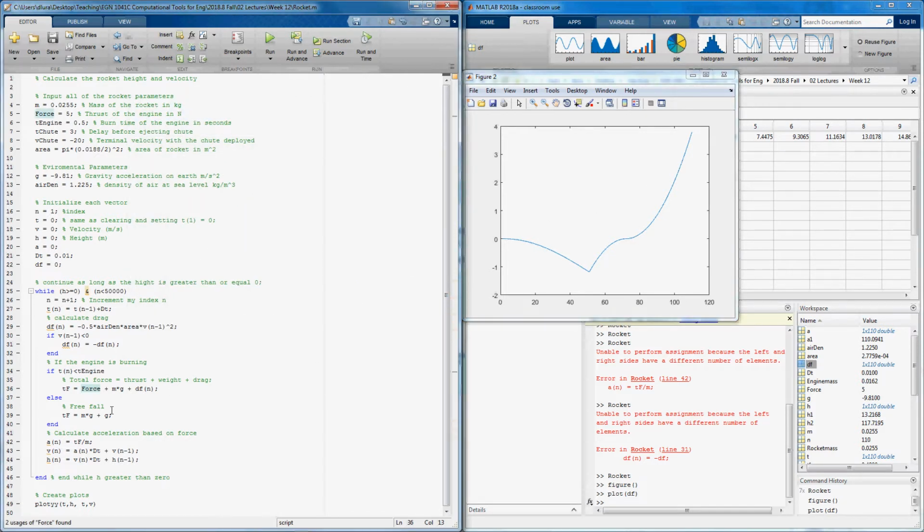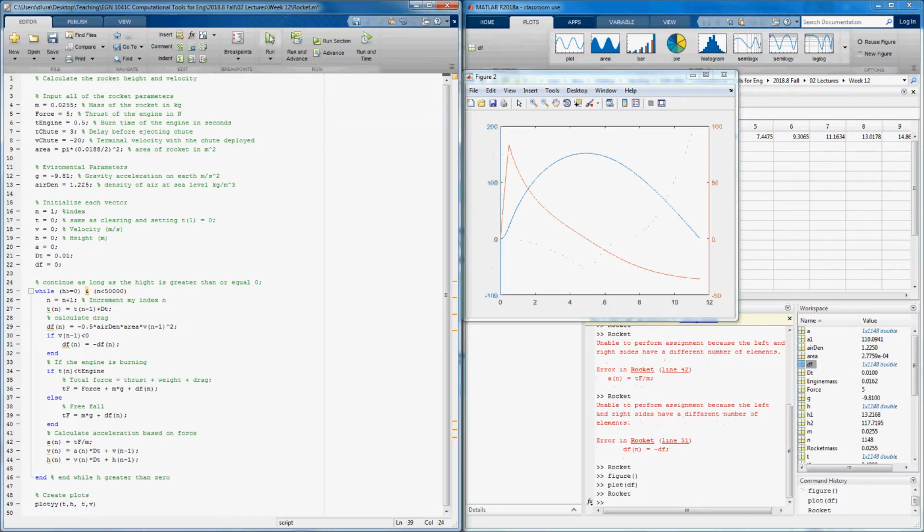It looks like one of the things that I forgot to do here in my free fall, I have the mass times gravity, and then I have plus g, which really what I wanted to have there was plus my drag force. So I forgot to add my drag force when we're falling. So going up, it had the drag force. Going down, it was just falling super fast. There you go. And that looks a lot more appropriate based on what we were seeing before.